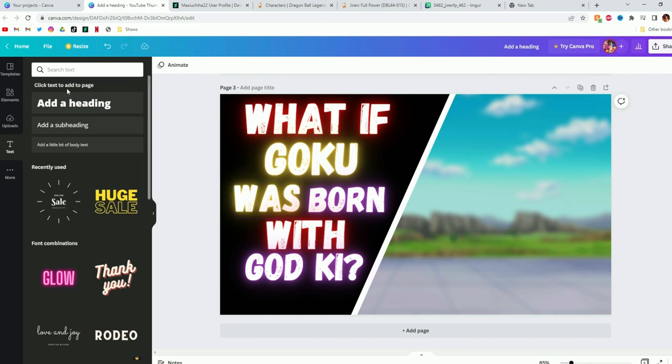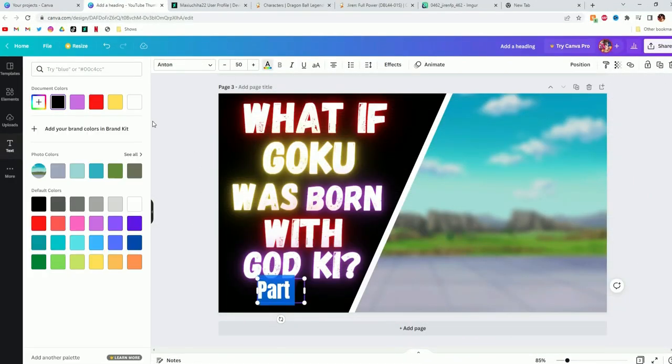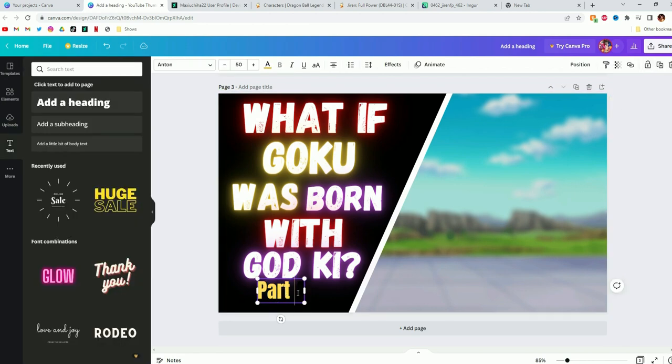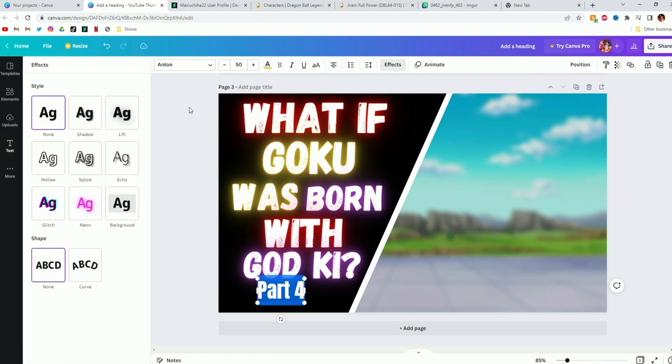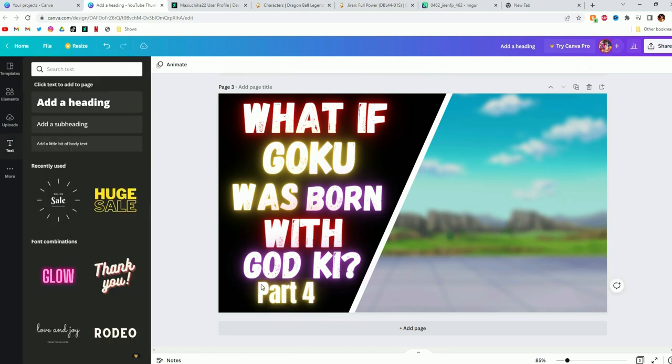And then the part number, it matters, so you want to have the part number in, unless it's like part 1. If it's part 1, then I recommend just moving these down and making them a little bit bigger to fill it in. But if it's like part 3 or part 4 or 5 or something like that, I'll use yellow because that's the filler words that we used. I'll use yellow, and then I'll use effects, neon still, I don't want to change that up, and just part 4 down here.